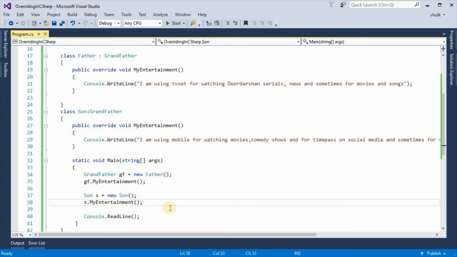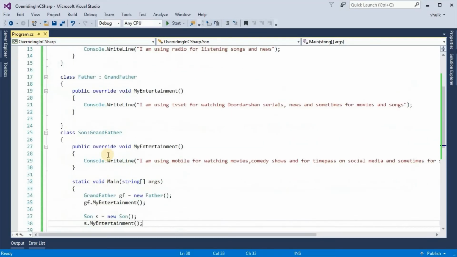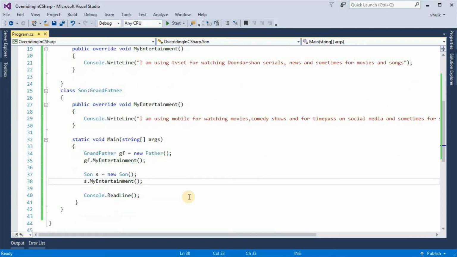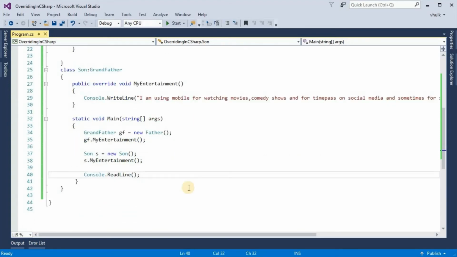In this way it is runtime polymorphism or late binding, and here we can dynamically bind. Here we can give the reference variable of base class, and we can pass the object of derived class, or we can give the reference variable of the same class and object of the same class. So here we can make the changes. We can make the changes dynamically. So it is called as dynamic binding.